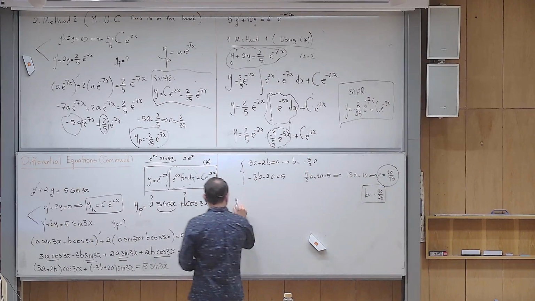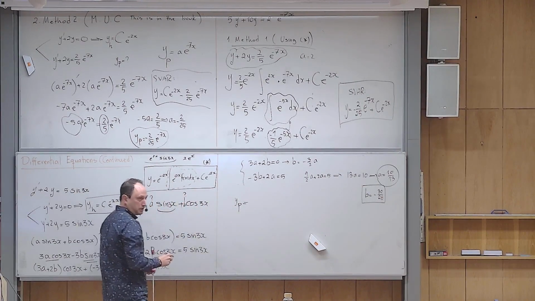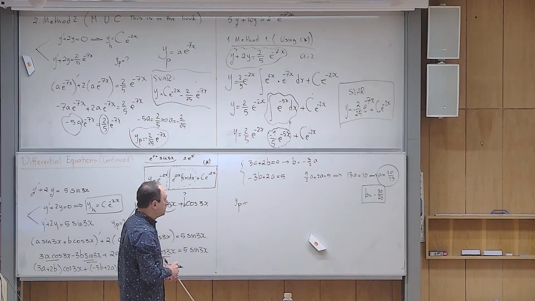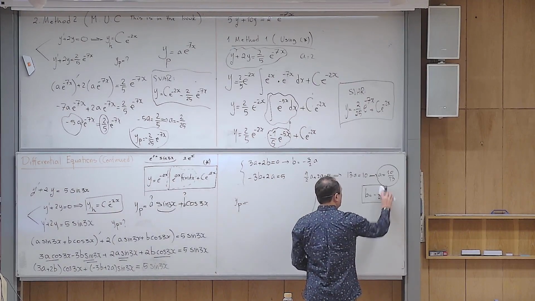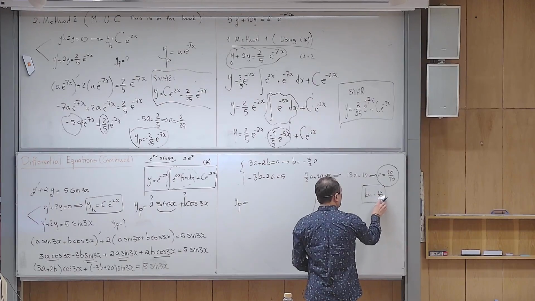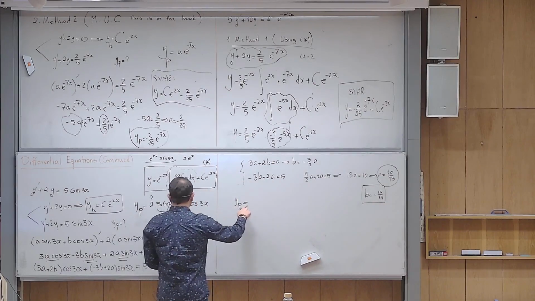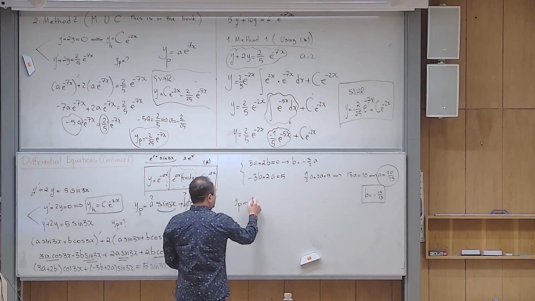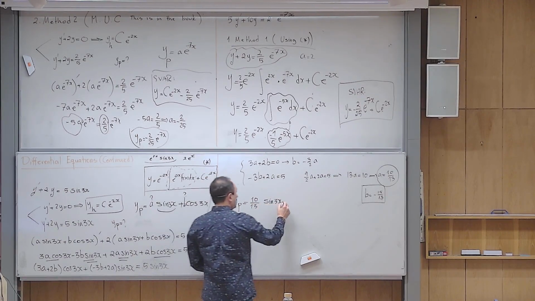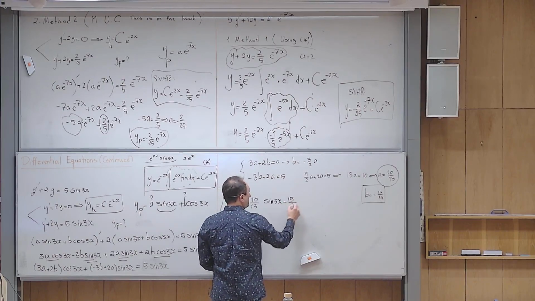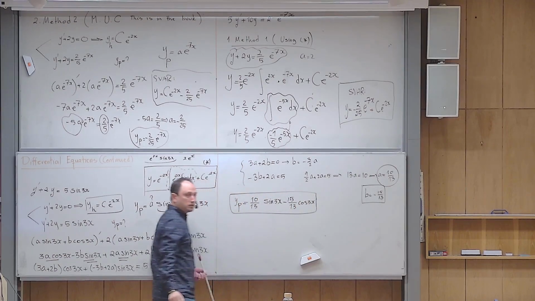So if I ask you what is your particular solution, you will tell me my particular solution is this. a is that number. Can't you simplify a and b? You can simplify b. Yes, b I can simplify, thank you. So this becomes minus 15 over 13. Okay, and then what is y_p? a is 10 over 13 sine 3x, and then you have minus 15 over 13 cosine 3x. So that is also your particular solution.